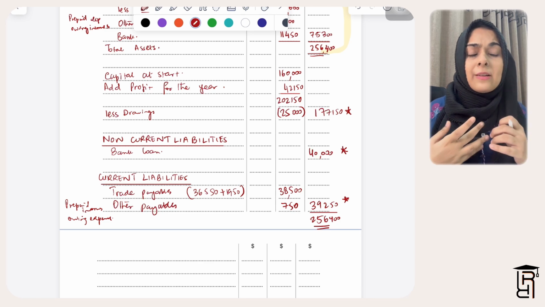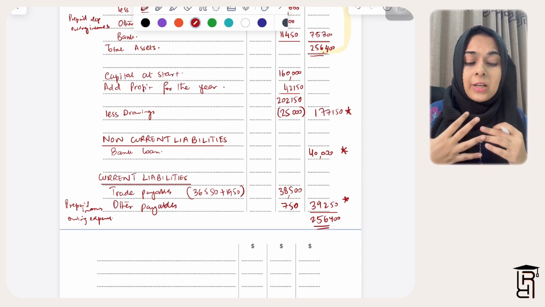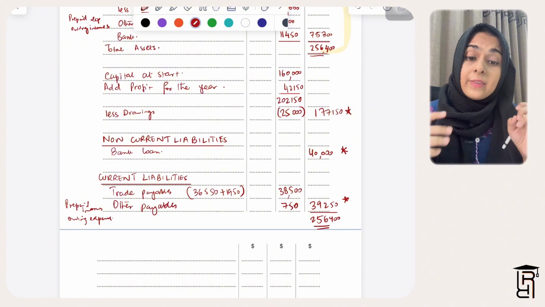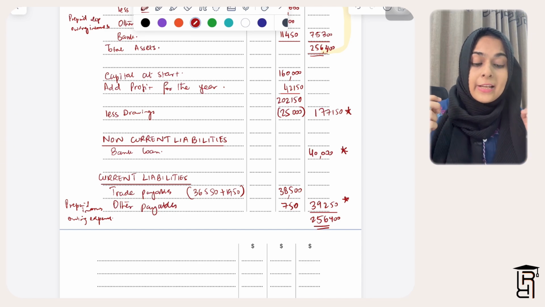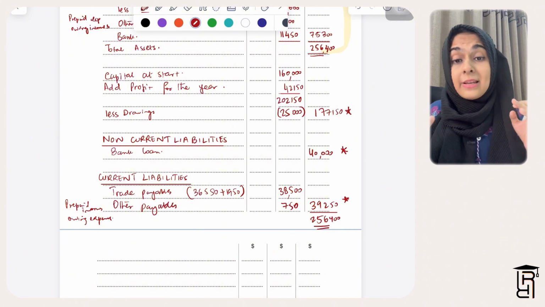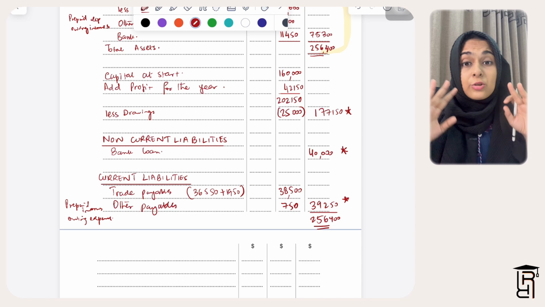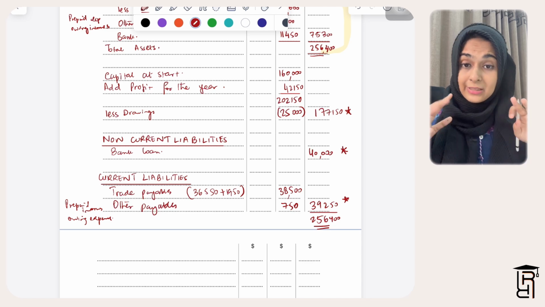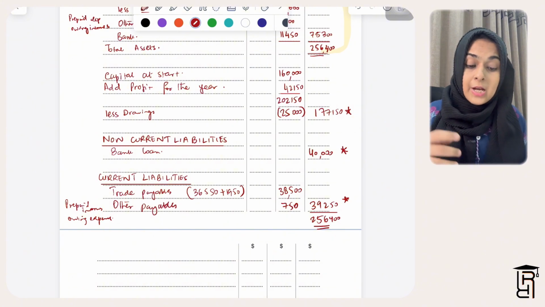Honestly, the balancing of the trial balance, the balancing of the statement of financial position does not tell that everything that you have done is correct, but you need to follow the accounting principles and accounting concepts very correctly so that your statement of financial position balances. And if your statement of financial position, God forbid, doesn't balance in the exam, don't worry about it. I mean, there might be one mistake and because of it the statement of financial position is not balancing, but then you can always score the maximum marks in your exams.